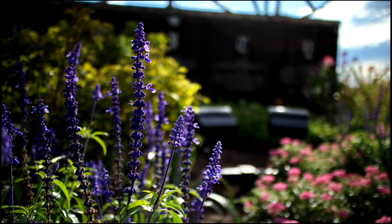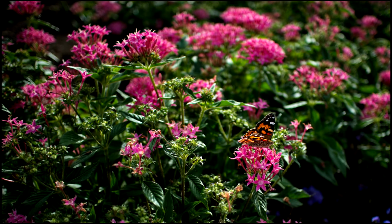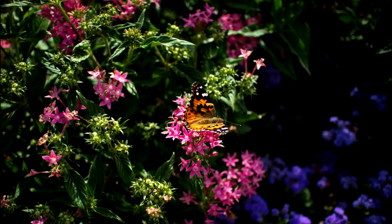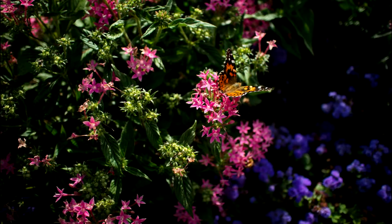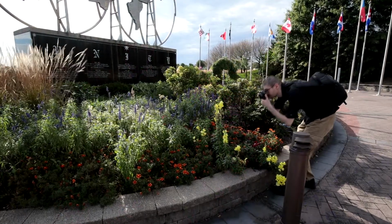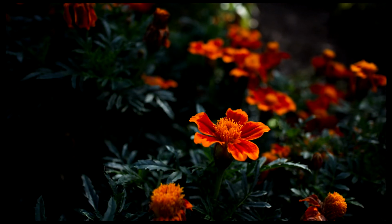Here we've got the layers of interest. I love doing that style of photography. A different butterfly this time. I really tried to get some photos of that one as well. Now with the focus on the M5, it was a little challenging, but I think I got one or two out of it. Here we've got some beautiful orange flowers.